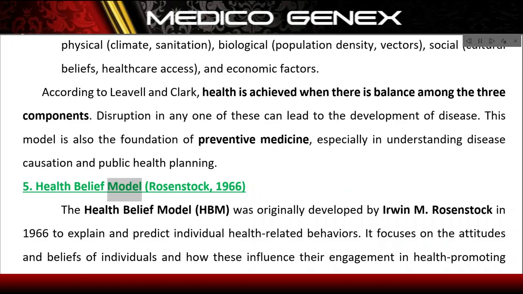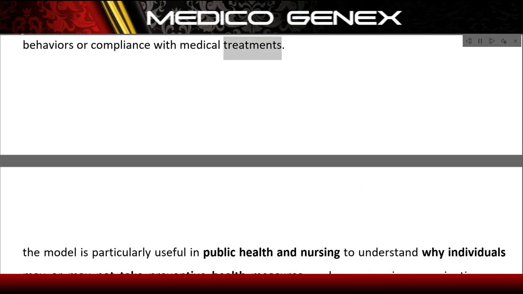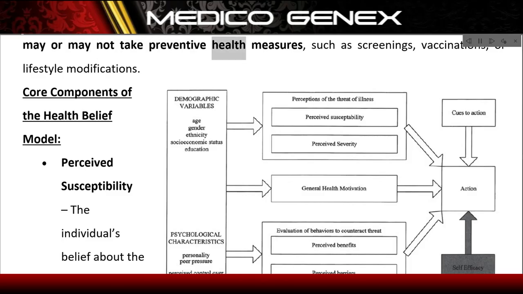5. Health Belief Model, Rosenstock, 1966. The Health Belief Model, HBM, was originally developed by Erwin M. Rosenstock in 1966 to explain and predict individual health-related behaviors. It focuses on the attitudes and beliefs of individuals and how these influence their engagement in health-promoting behaviors or compliance with medical treatments. The model is particularly useful in public health and nursing to understand why individuals may or may not take preventive health measures, such as screenings, vaccinations, or lifestyle modifications.